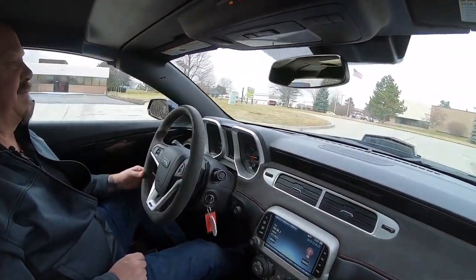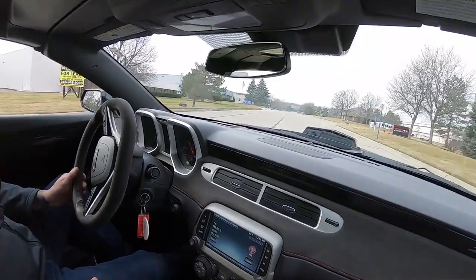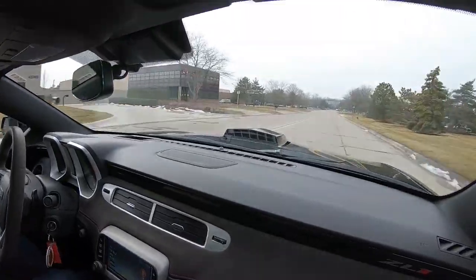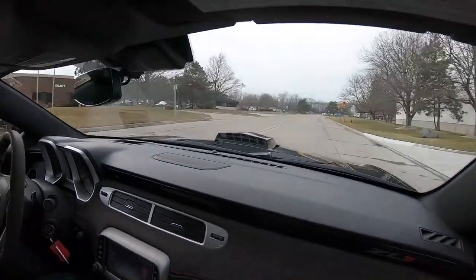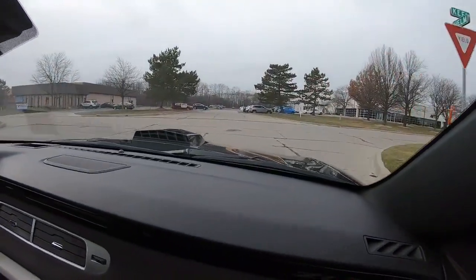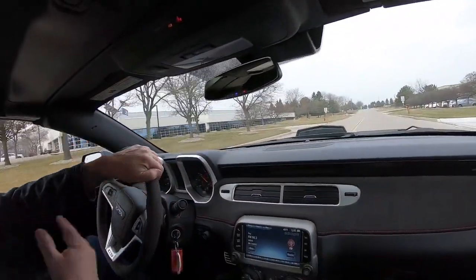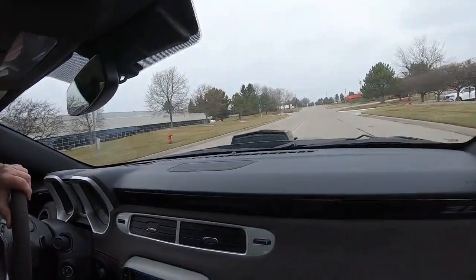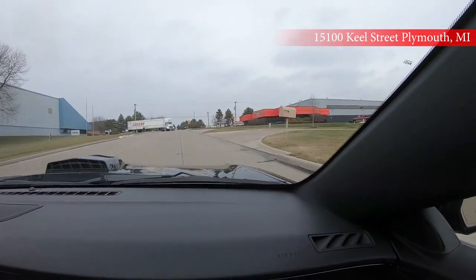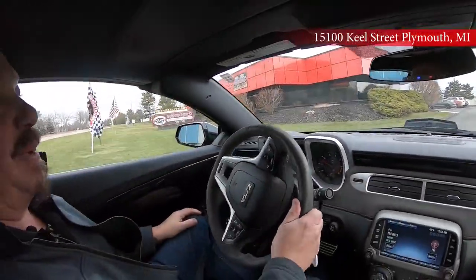It's got the heads-up display — I don't think you can see that with the camera, but it's very cool. Right up there in front of the car, you can see the tach and your miles per hour. You can make the miles per hour anything you want — right up to 60 miles an hour, and I did not even get on the accelerator. Don't tell the cops I was going 60 — I meant to say I was going 30. We're coming up to our shop right now and we're going to show you the bottom side of this car. It is just as clean as the top side. We're going up in the air now.